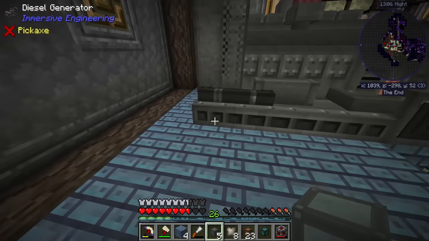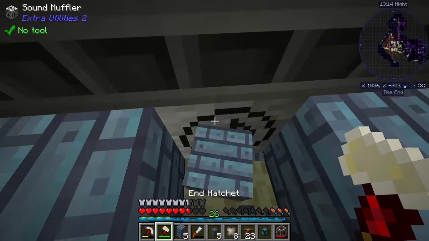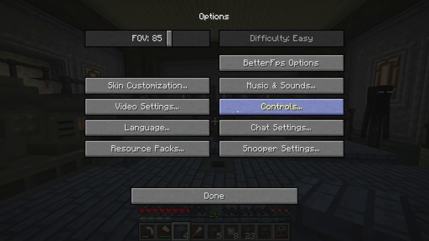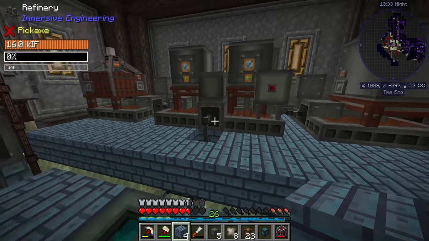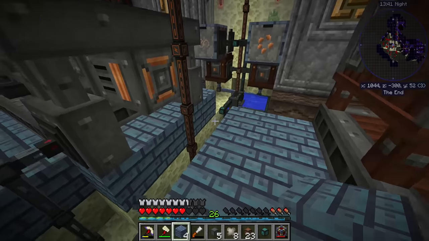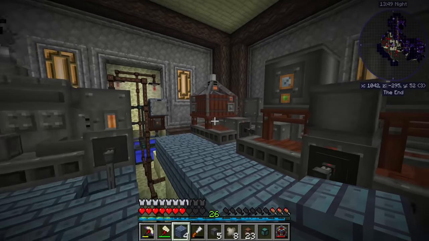Like I said, I don't think there's a way to silence the machine, the diesel generator. We do have a sound muffler underneath, but I've been told this does not do anything. Yeah, that usually seems to work. It does the same with Mekanism as well, but if you turn block sounds off and then back on, it kind of silences certain machines. That sound will come back whenever I leave and rejoin the world, but for now it's silent, which I guess is fine. And maybe once per stream I can just turn the sound off and back on again and it'll work. But yeah, this seems to be working.